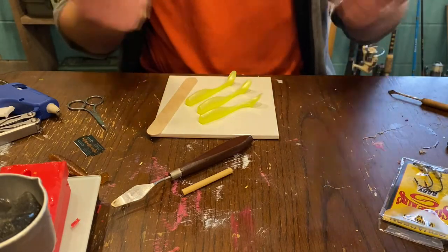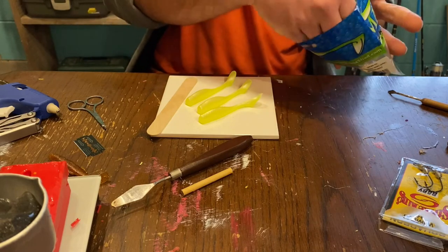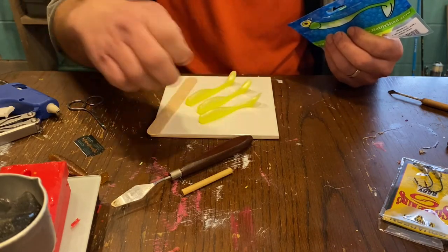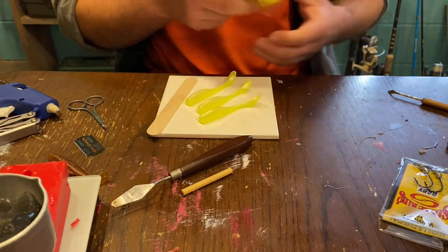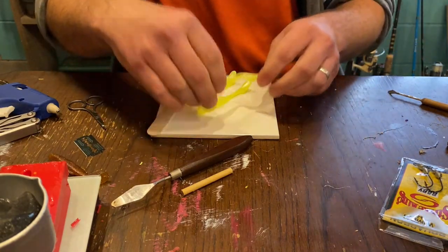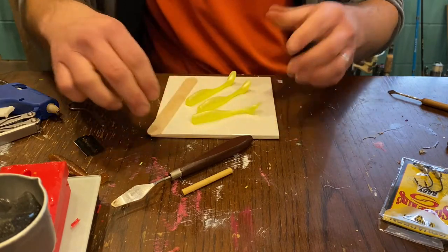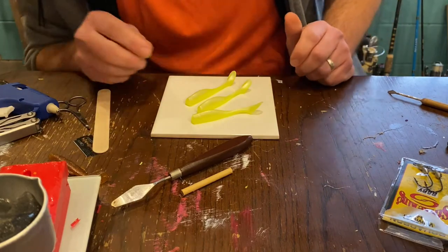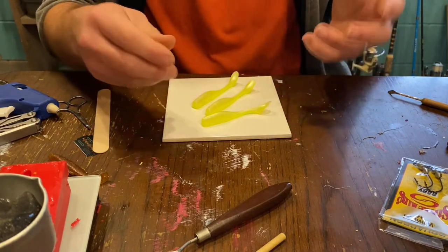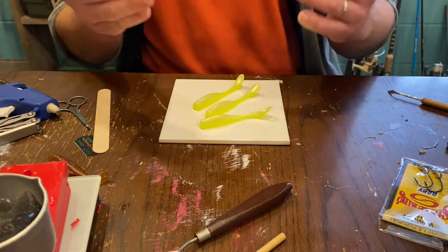Did I get ripped off? I think I did. Now, I'm not going to knock Matrix Dockside Baits. They're making these things hundreds and hundreds at a time. When they take them out of the mold and hang them up to dry, they're all jumbled up. The lure dries like that, the tail stays like that. It is what it is. That's a particularly bad bag I just happened to get. There's no way to check it unless you take them each individually out, and who wants to do all that? So we're going to copy these lures.